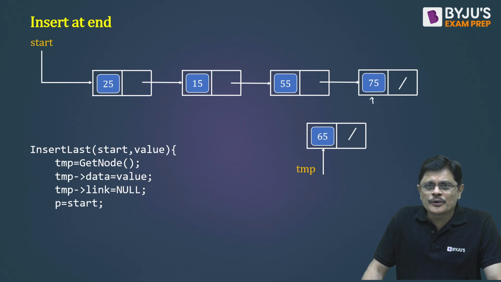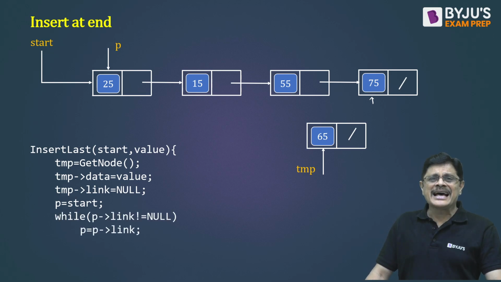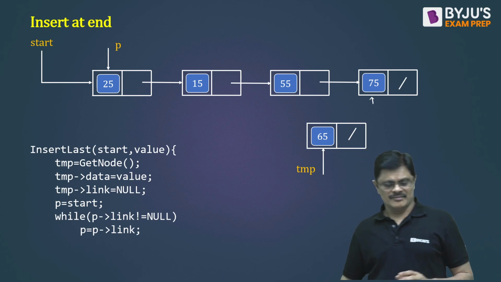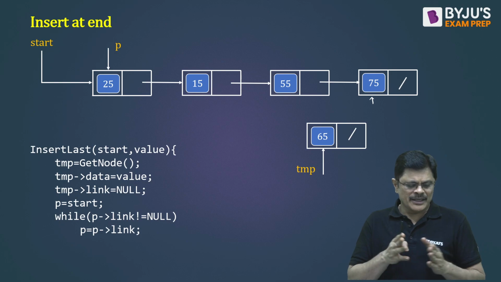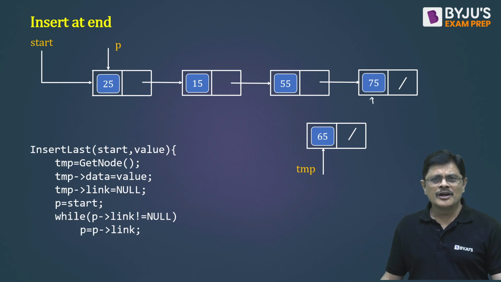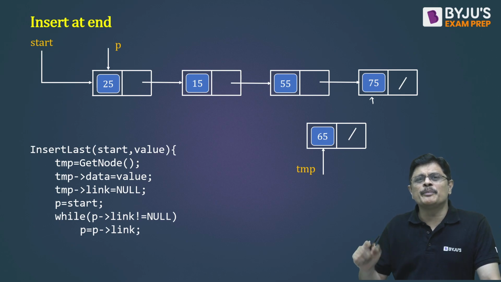Now what you do is you create a new pointer and you update it with the value start. That is, P is now pointing to the first node of the linked list. We need to traverse the entire singly linked list. That is, P should reach the last node of the given singly linked list, my dear friends. As long as P link is not null, we have to traverse it, because P link is null means it is the last node. But now P link is not null. What you do? P is now pointing to the next node. P moves to P link.